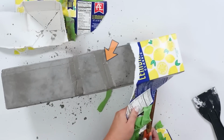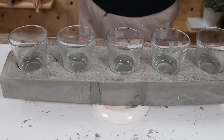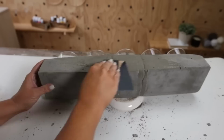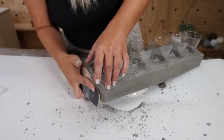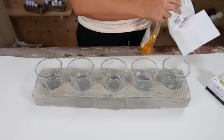I also felt like on the edges, it kind of went down and it didn't stay as level as I wanted it to. So I came in and tried to sand it down to get it as nice and even as possible. I cleaned up all of my jars and I added in some candles.